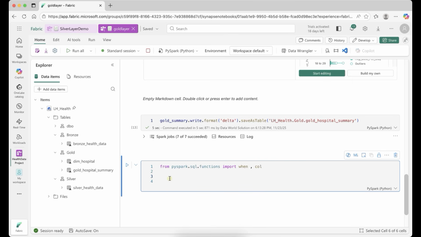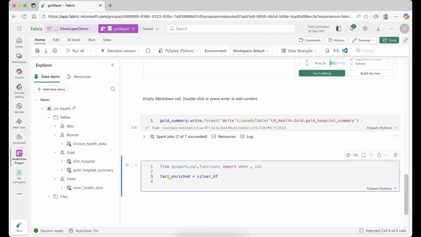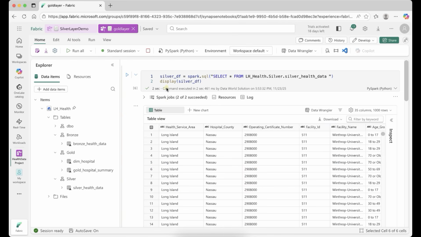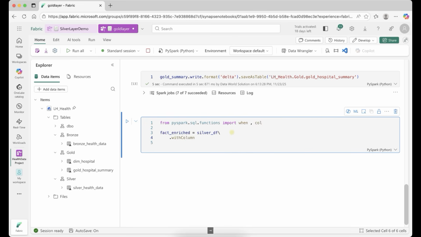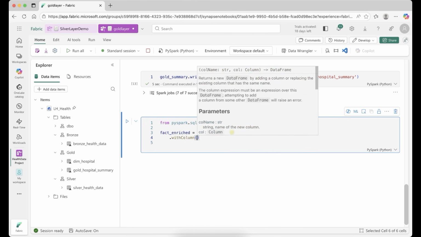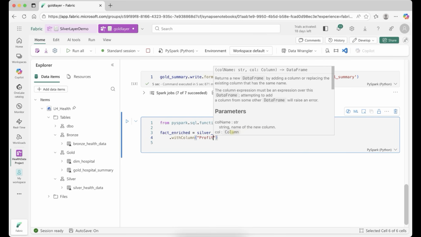So let me first create fact in a data frame. Let me use the silver data frame which we created first, and use backslash for clarity of code, and now let me use withColumn, and let me name this column profit margin.